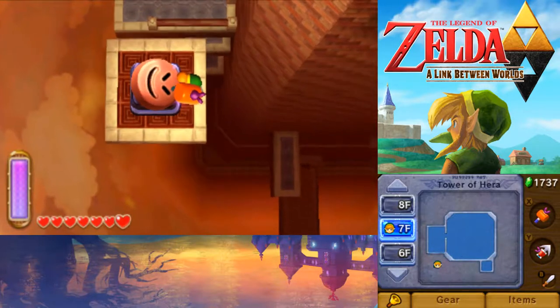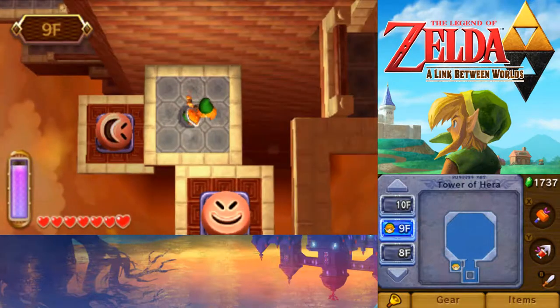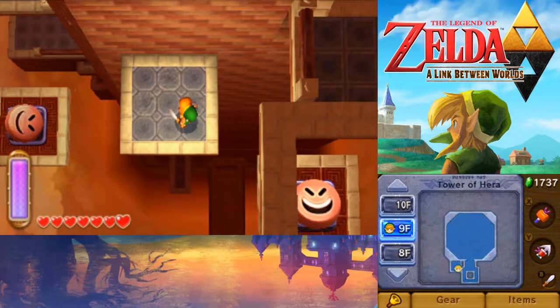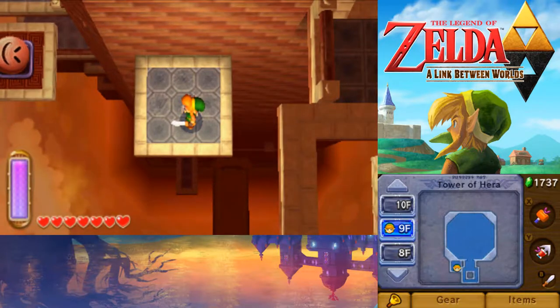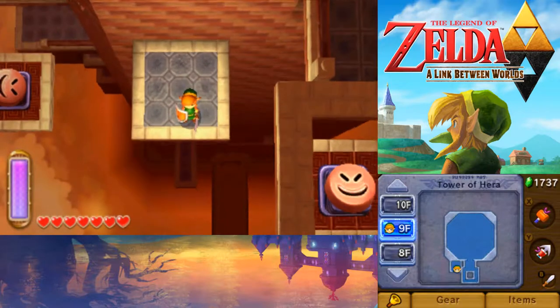Right, we're almost to the top, by the way. I think the top floor is floor 10. And we are on floor 9. Wait, what? I thought it was just on floor 7. Did we just jump 2 floors? Oh well. Just gotta wait.